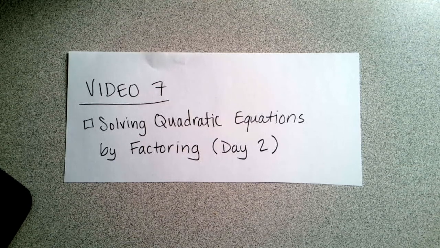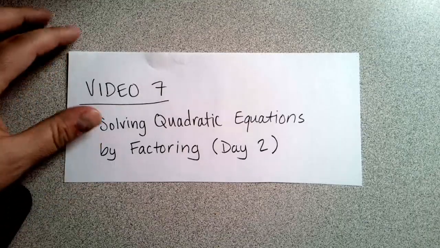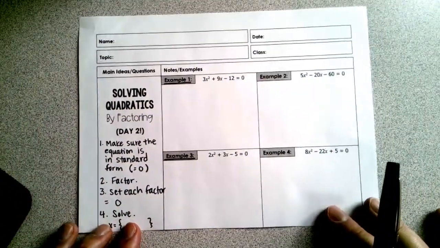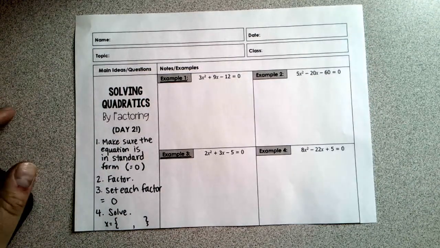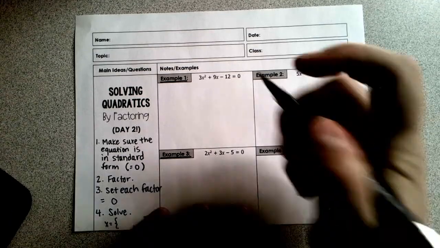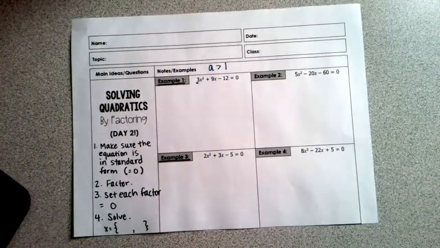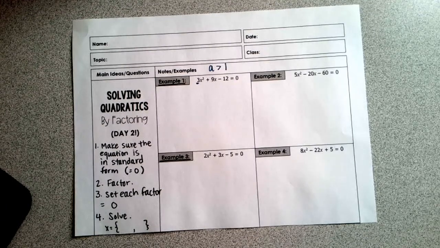In this video, we're learning how to solve quadratic equations by factoring. This is the same topic that was in video 6, but this is day 2. The factoring problems are going to be a little bit more involved. The problems are going to look almost exactly like they did last time, except now all the problems that we're solving have an a value that is greater than 1. And we know that when the a value is greater than 1, the factoring is a little bit different than when a is equal to 1.